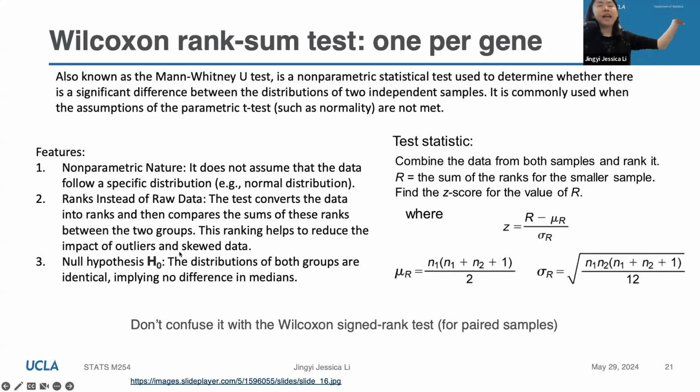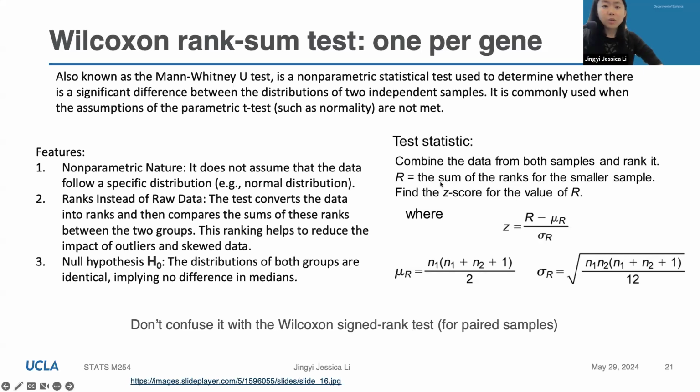So basically, if you have N1 data points in group 1 and N2 data points in group 2, you will pool them together and rank. Then you will see whether group 1 has a larger sum of ranks than group 2. Because under a null hypothesis that the distributions of both groups are identical, if you believe your two samples are from the same distribution, then the rank sum for sample 1 and the rank sum for sample 2 should be similar, right? So you shouldn't have larger ranks on either side.